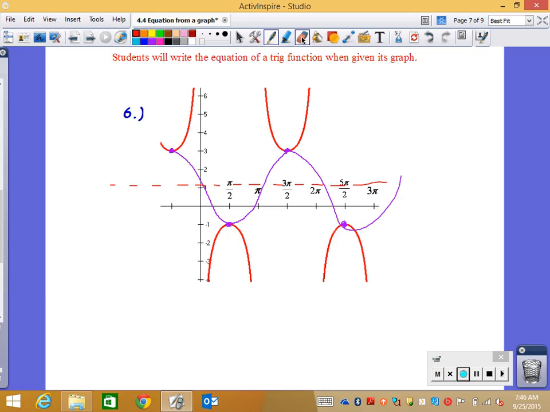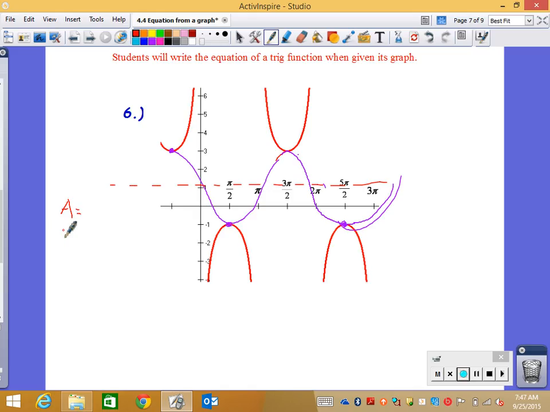I'm going to redraw this just a hair, just so we get a better idea here. That should go through, no, I want purple. Should go through 2 pi, like that, and then go up. Okay, with this in mind now, can I figure out what the equation of this purple curve is? Yeah, pretty easily. Just do what we've been doing all lecture.